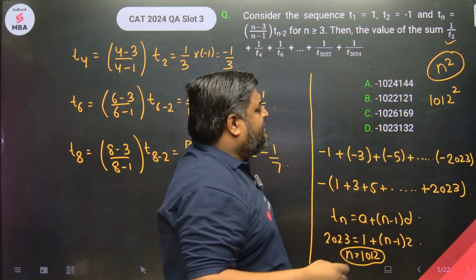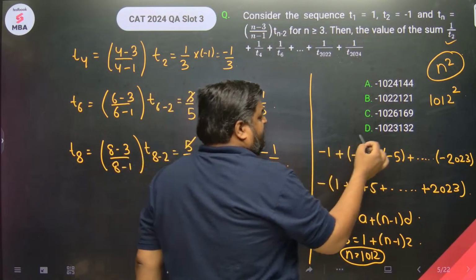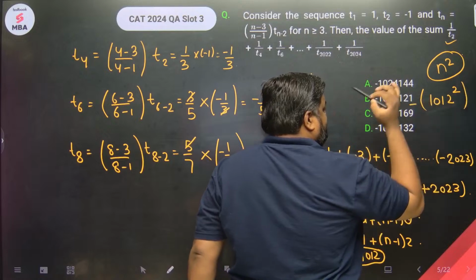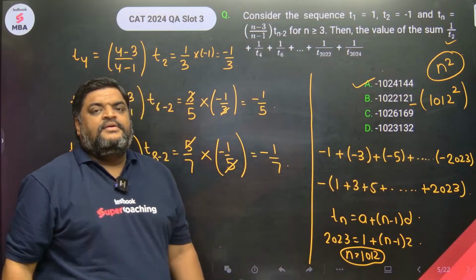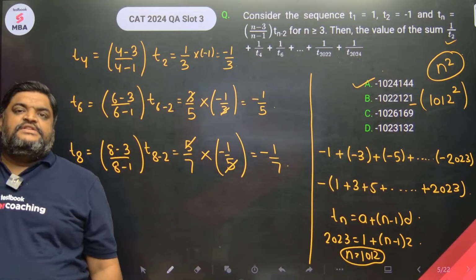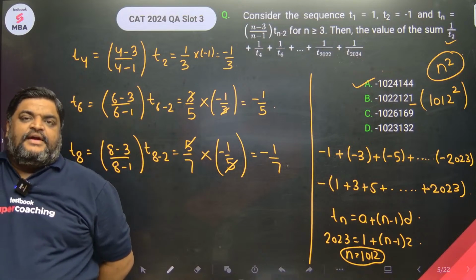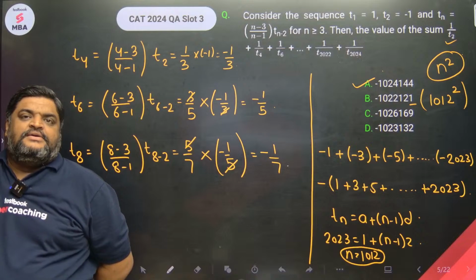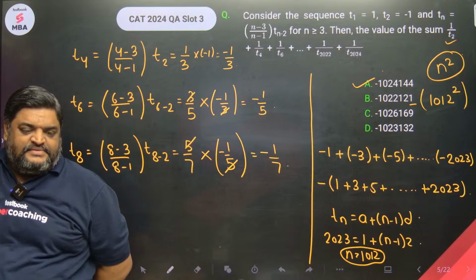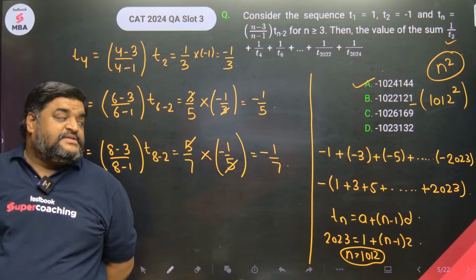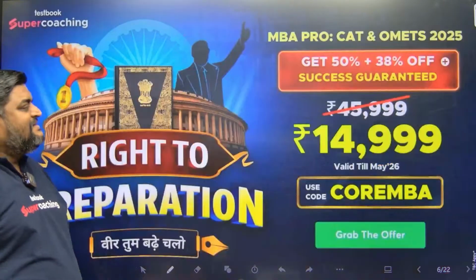Okay, and that is unit digit पे क्या आएगा? And आगे minus है, right? We have a minus in front. So whatever would be the expansion, उसके आगे minus. So this is for option A. यूनिट डिजिट पे आपके 4 आना है 1012 को एक्सपैंड करने पे, राइट? एंड इन फ्रंट वी हैव माइनस. ऑप्शन ए वुड बी द आंसर to this question. Very good. And this was a question of 2024 slot 3. Let's jump to next question.